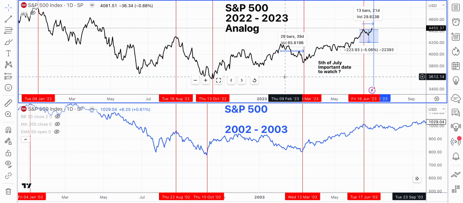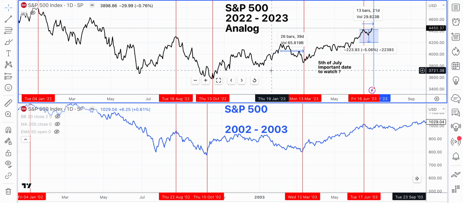Now don't hold me to it, time is a lot more elusive, and this is just back of the envelope rough calculations, but it'll still be interesting to see what the market is going to do in terms of trading and price action on the 5th of July. So we'll just keep this as a reference model.